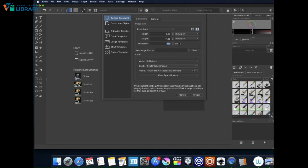Do you see the area labeled resolution right here? We're going to leave that at 300 ppi. If you want to do comic work, the suggested PPI is 600, but for our purposes, we're just going to leave it at 300. Now these are the dimensions of your canvas. Hit the Create button, and we're ready to get started.